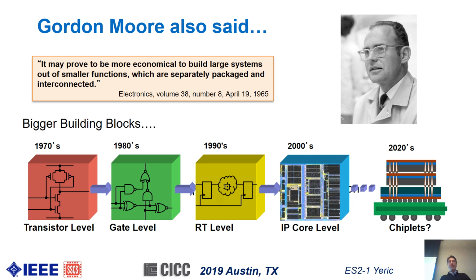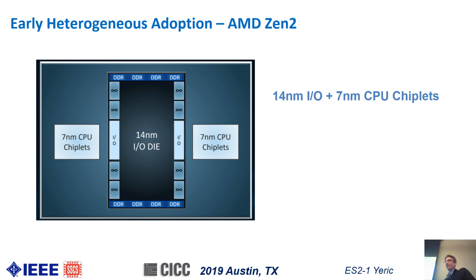Okay, going forward, what's the next level of abstraction or functionality? And that is full chips that are stacked, which we call chiplets. And the chiplet era is here. So the next thing that AMD has done is to take the logic down to 7 nanometers, but keep all the I/O at 14. That makes tons of sense from many angles, right? I imagine many of you in this room deal with mixed signal. A lot of those devices are not happy about shrinking from 28 to 14 to 10. So why not just use them in the nodes where they're optimized, and then spend your cost just shrinking the logic.